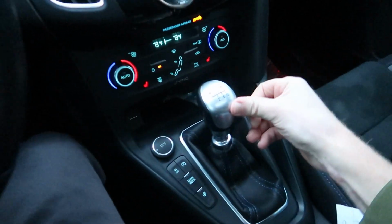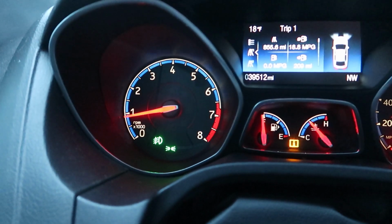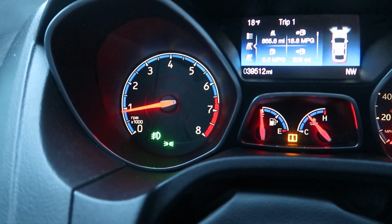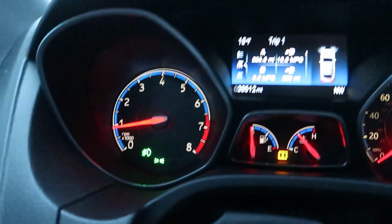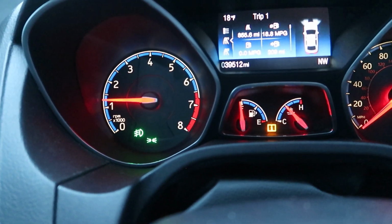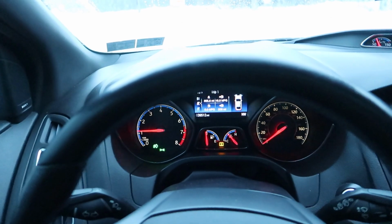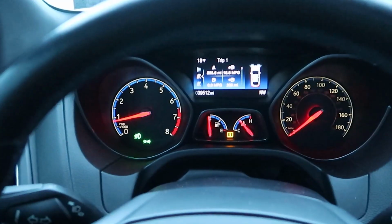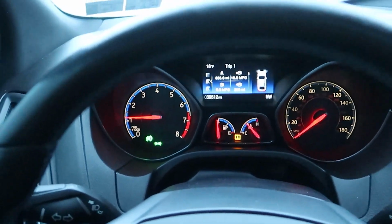Let's put it in first gear. And if you look at the RPMs, I'm not hitting the gas at all. I'm just letting the clutch out. We let the clutch out. Oh, I should probably take the parking brake off. Okay, we let the clutch out without hitting the gas. It automatically revs up. See, we're starting to move just a little bit. I don't even have the gas on. Ready? We'll try it again. Letting the clutch out, no gas. It automatically revs the car up.